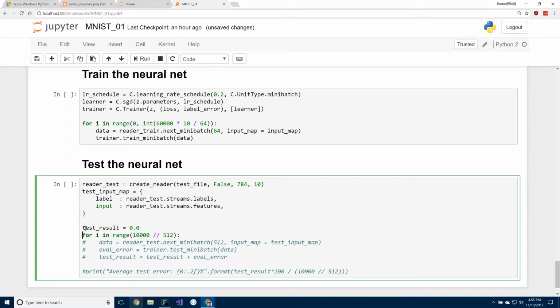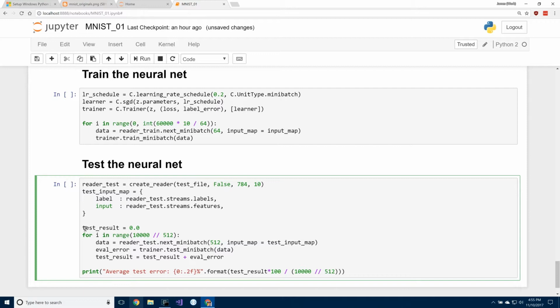We're going to get a result for each of them. We're going to measure the error, that is whether it got it right or wrong. And then we're going to add that to a running counter, which is our result. And then finally, we're going to take that total error, divide it by the number of records processed, and get an average test error for this particular model. And that's going to allow us to understand whether all of the decisions we've made so far have been effective. And if we make a few changes, we can then compare the performance of the network over time.